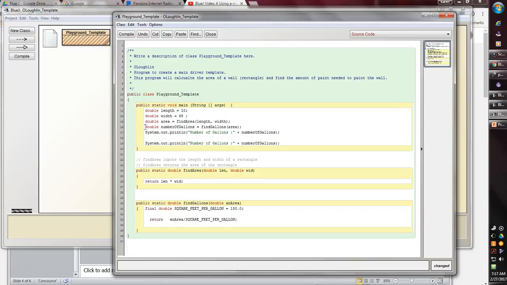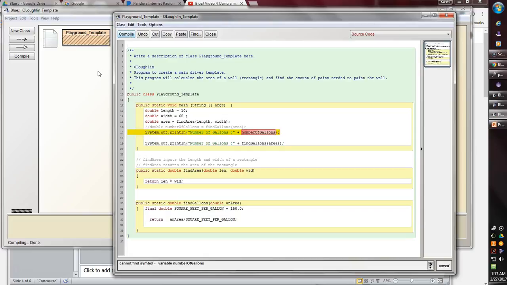Instead of creating another variable here, they could say system.out.println number of gallons, and then we could call find gallons and pass in area. So you can include a method call right in your line of code.